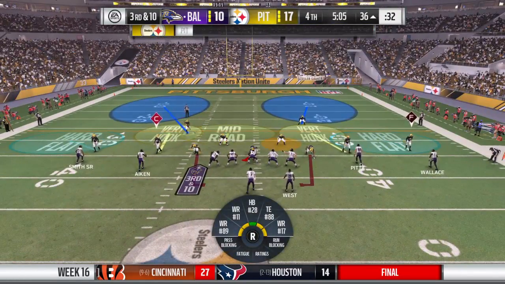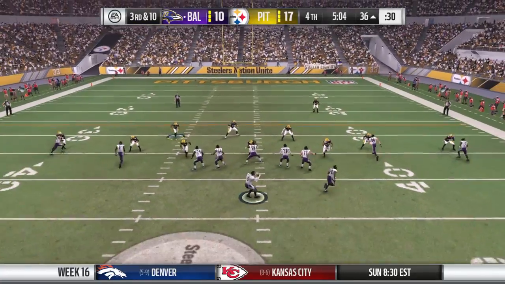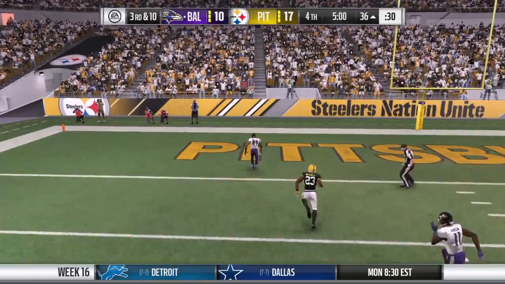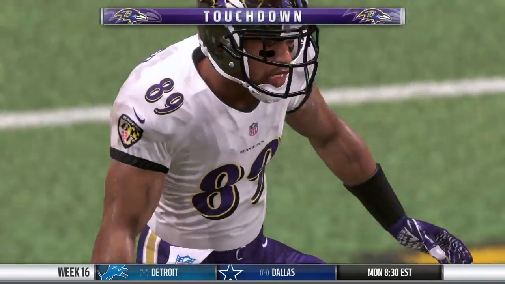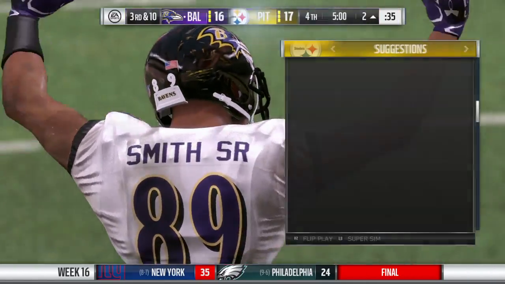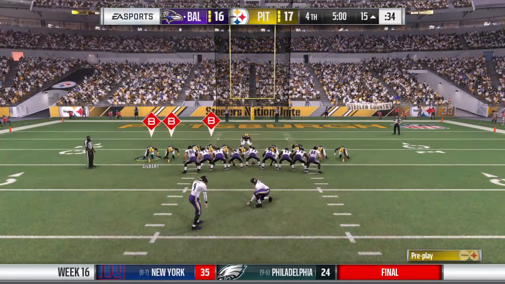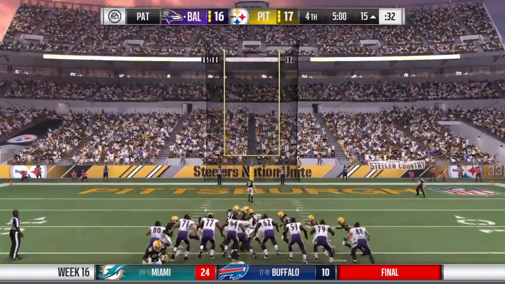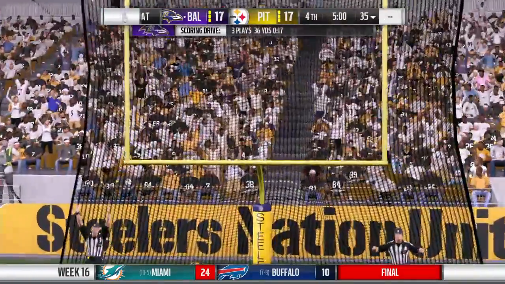And it looks like we've got a dime set here defensively. 6 DBs in the game. Setting up to throw, Flacco. And this is caught. And all the way in for a Ravens touchdown. Steve Smith with his 2nd touchdown of the game, number 7 on the year. And the Ravens are an extra point away from tying the football game.